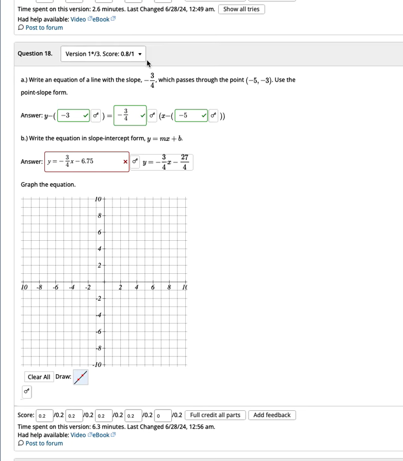The reason they didn't is because a bunch of versions of this question have, instead of 3/4, a slope like 1/3 or 2/3. And if this is thirds, then this would be an exact number, and if you try to do the decimal, you end up rounding it. So that's what they're trying to head off, those rounding errors. But when it's fourths, they should have made it take that version of the answer.